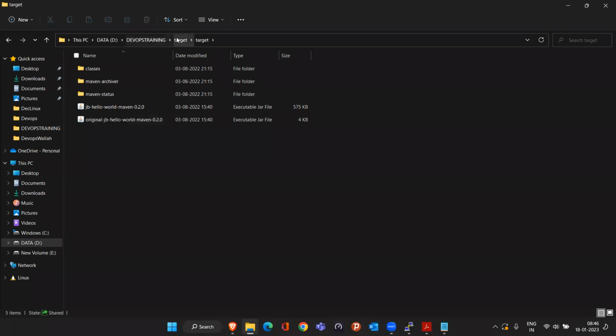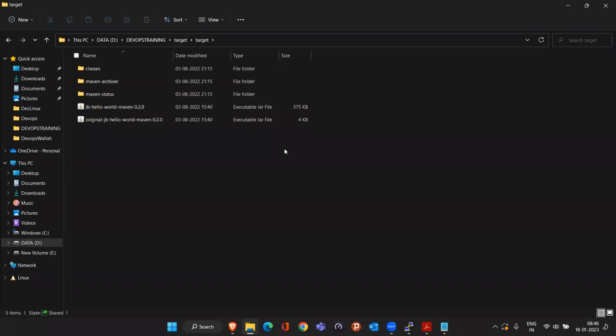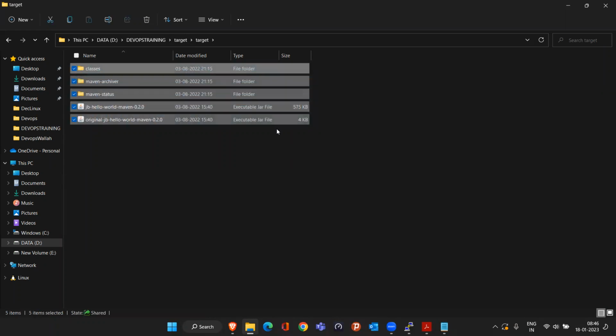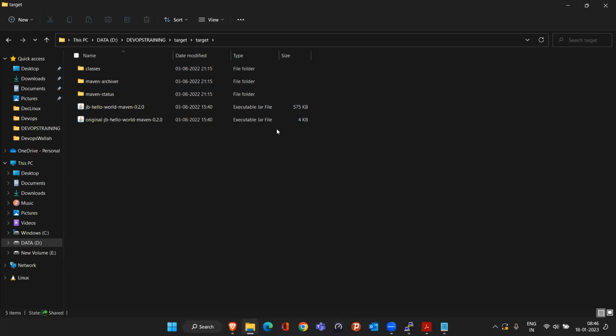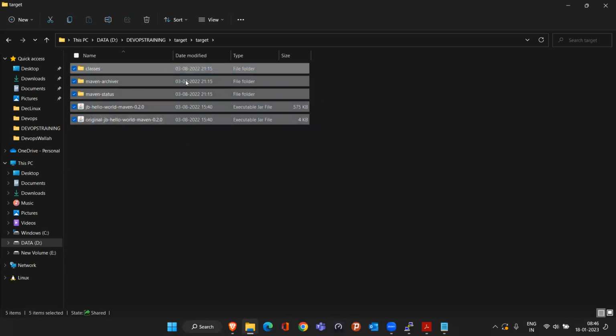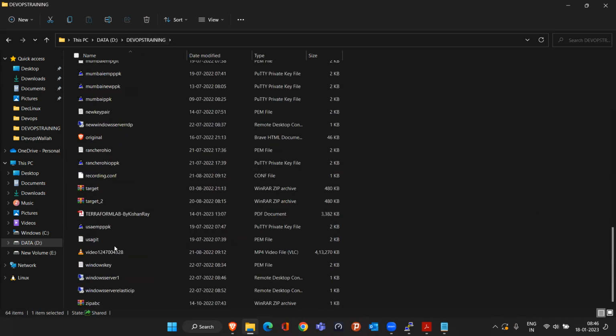So if I want to send this target folder to one of my friends, how can I send it? Copy all these files, and how will I be able to send it through email? I will never be able to send it, right? Because email only gives you permission to send files, not folders. So in that case, you have to zip these files. Basically, you merge all these files together and create a file that looks like this. This target will be a zip archive.